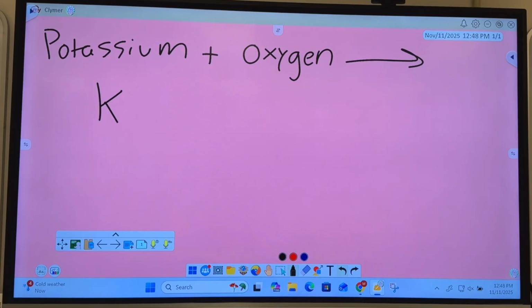Since we're talking about ionic bonding, what kind of ion is potassium going to form? What's the number up at the top of the column where you found potassium in your periodic table? +1. Let's do the same drill for oxygen. Find oxygen on your periodic table. Find the column that it's in. And then find that number that we wrote what seems like a month ago, but I promise you it was just a week ago. What number? -2. Okay? So that's easy enough.